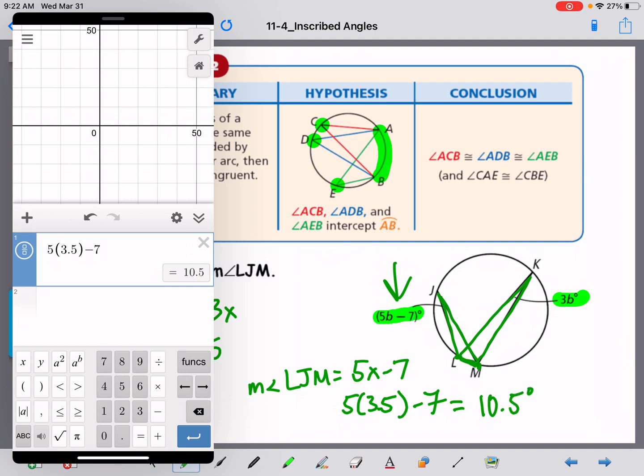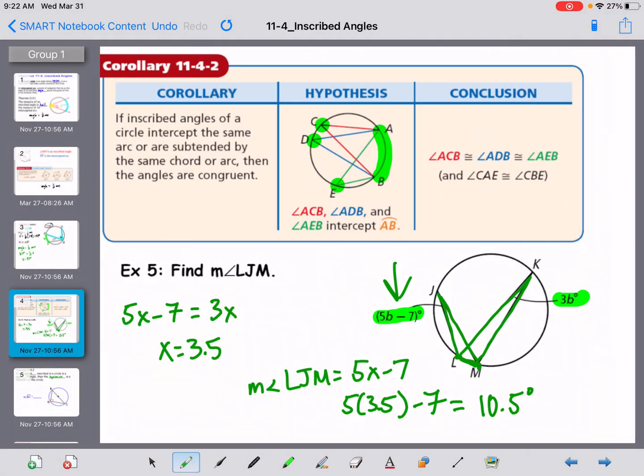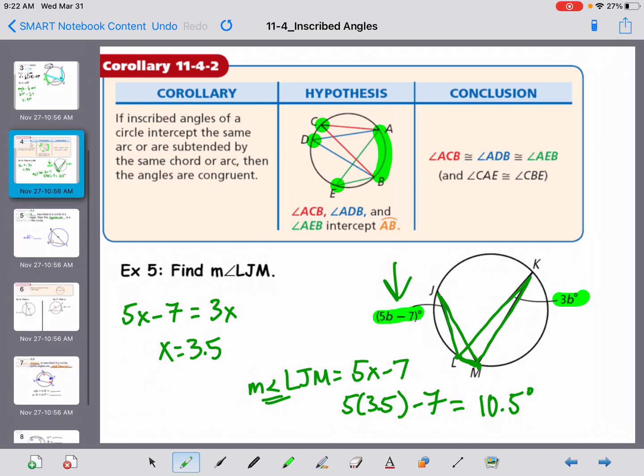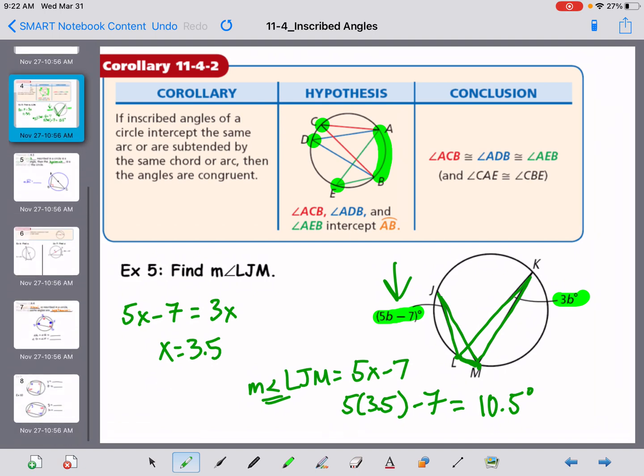What am I talking about? I'm talking about an angle. So that angle, and that's the difference, it's got an angle symbol instead of an arc symbol. So that angle is 10.5 degrees. All right, that's pretty basic problems. It's pretty much the kind of problems you're going to have on IXL.